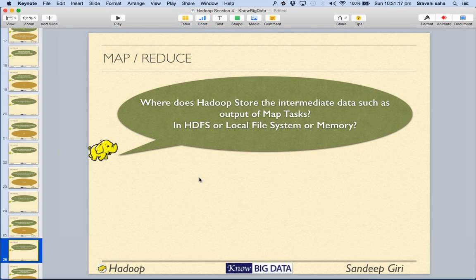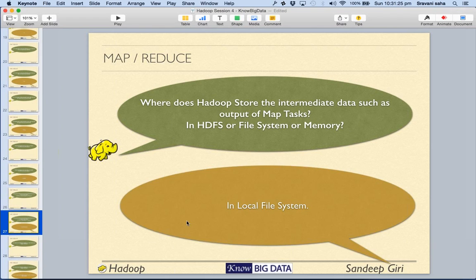So because this intermediate data is fairly useless, as soon as the job is over, this intermediate data is not of any use.